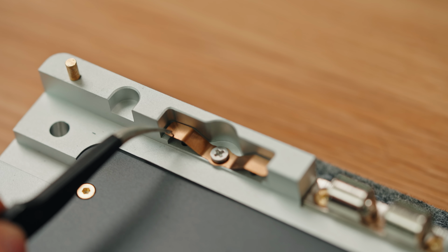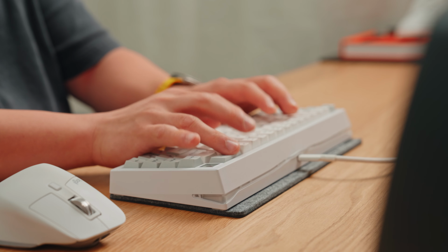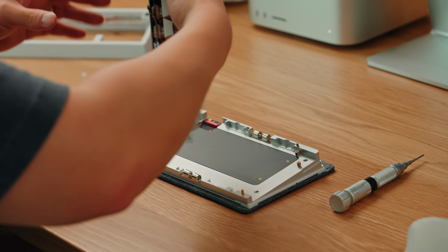So in my opinion, I would definitely go for the Silicone Gel mount or the leaf spring. It just gave the best feel in my opinion. But overall thoughts on all of the mounting systems, I just felt like they were all kind of similar in terms of how the board sounded. None of them gave a drastic sound profile change or typing feel, just added a little bit of small nuances here and there, but overall I felt like they could have narrowed it down to maybe just a couple of mounting systems since they all felt really similar. And while I was going through each of them, I was expecting something different between each of them, but pretty much they ended up sounding kind of the same, just a little bit stiffer and less stiff than the other. So having all these mounting system choices, I felt like they didn't really add much value, so I would have just narrowed it down to maybe just a couple of them.